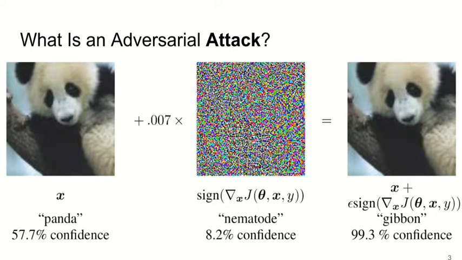So what happened? We found a perturbation of the input image by doing a gradient ascent on the input image. So we can see in the middle here we take the signs of the gradients, we multiply these by a really small constant. 0.007 actually corresponds to only changing the lowest bit of the encoding of the image. And by this we can fool the network into classifying the output as a gibbon.